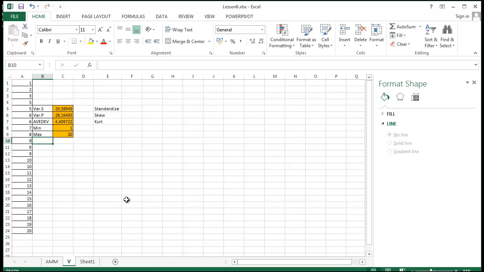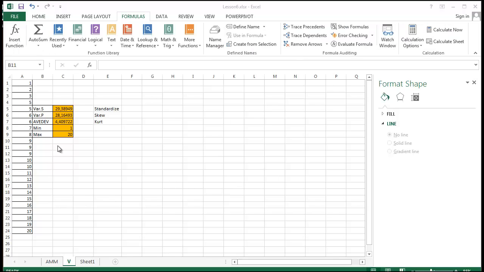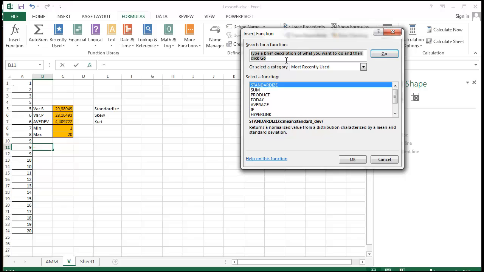The LARGE and SMALL functions let you find a value that is positioned at a certain point in the data. LARGE is used to find the value at a position that is offset from the highest value. SMALL is used to find the value at a position that is offset from the lowest value. So how do we actually use this? Let's also use the help, just to get more experience in using the help of functions. Let's go with LARGE first.